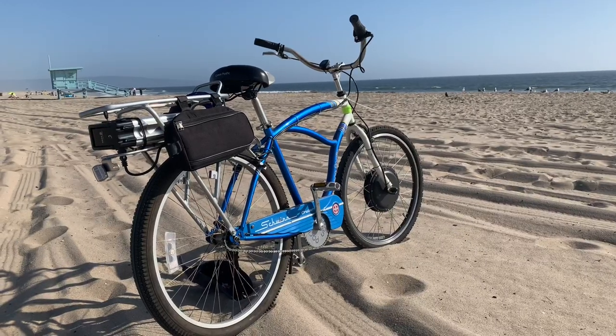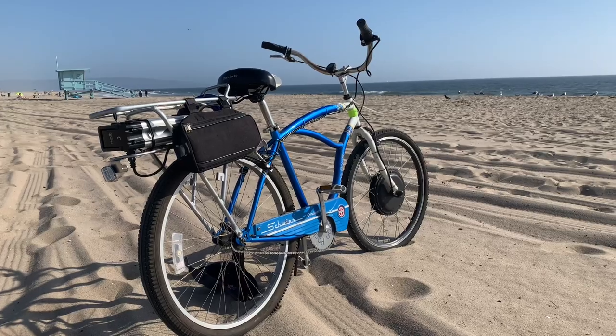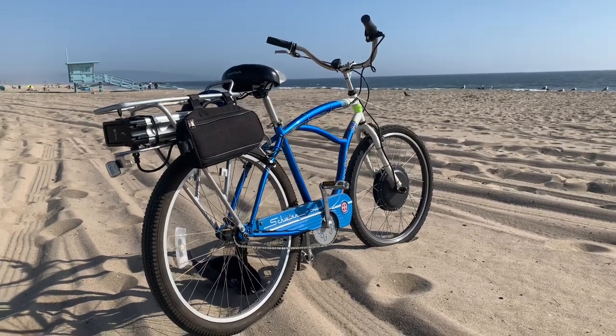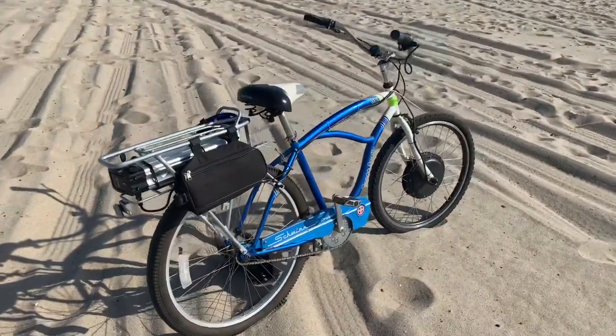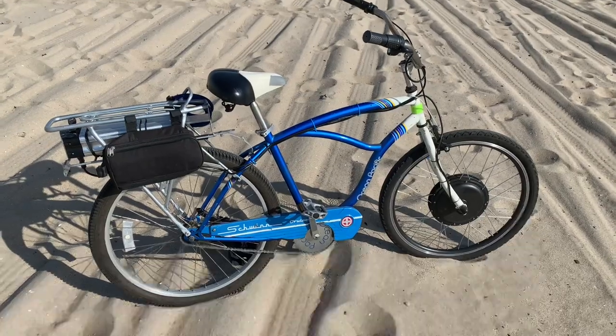Here are five mistakes I made building my own e-bike. So the first mistake was choosing a bike that wasn't necessarily built to go fast or stop fast. If you're going to build one, especially if you're going to build one fast, you definitely want to pick the right bike, preferably one with disc brakes on both ends, maybe some suspension as well if you're really going to fly down the road on it.